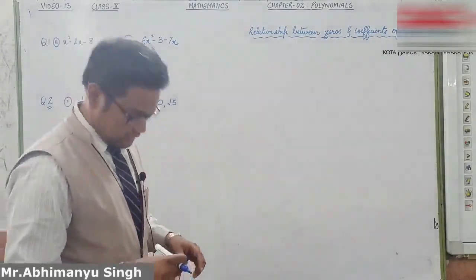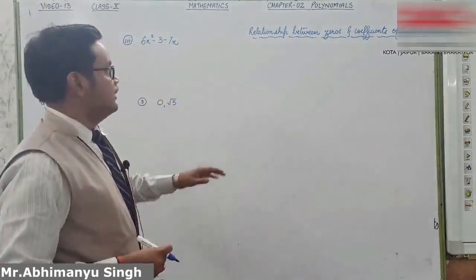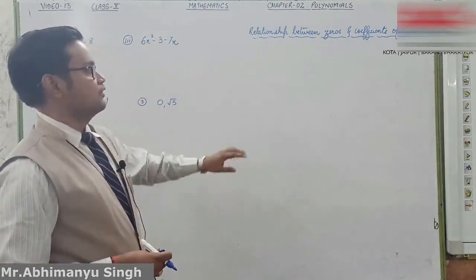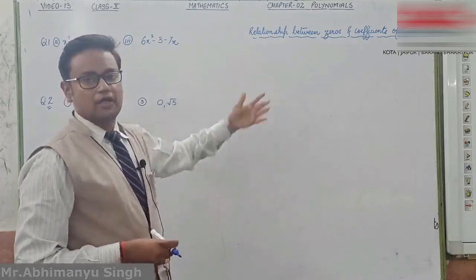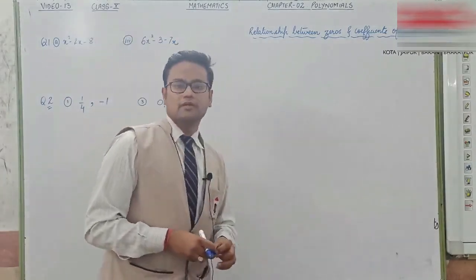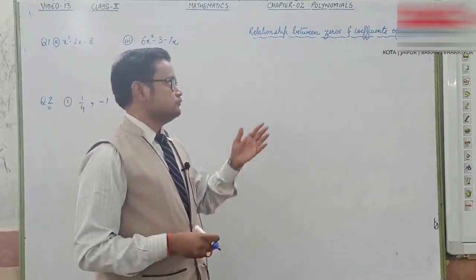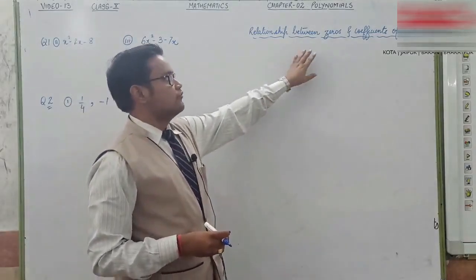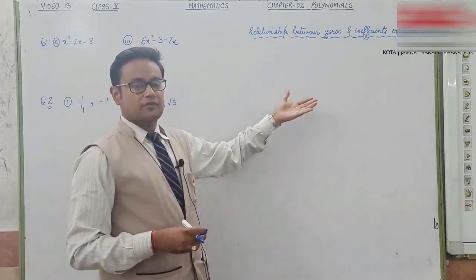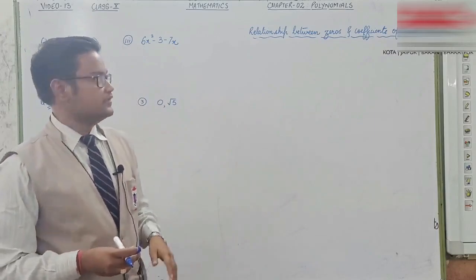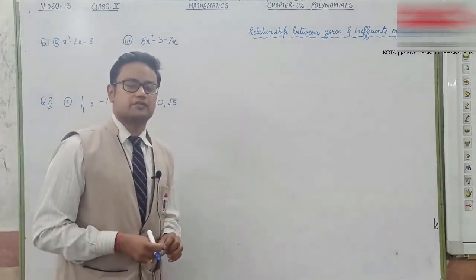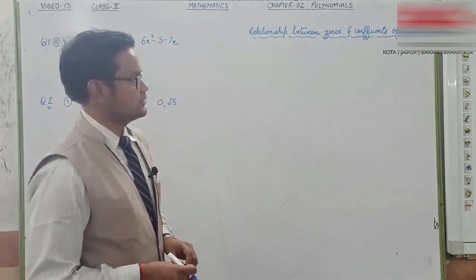If you remember from the last lecture, children, we have studied the meaning of the zeros theoretically and graphically. Theoretically, it would mean that zero is a value of a polynomial at which the entire polynomial becomes 0, and graphically, the meaning of the zeros is at what points on the x-axis the graph intersects. That means the zeros graphically would mean the abscissa. They stand for the abscissa of the point of intersection of the graph with the x-axis.